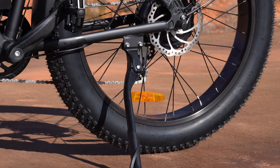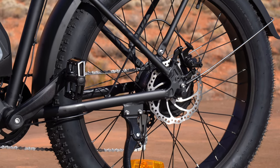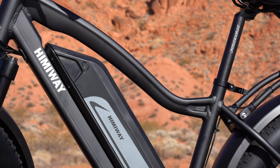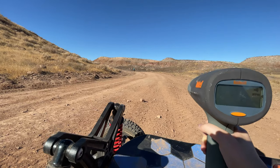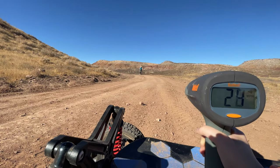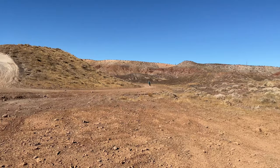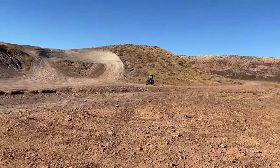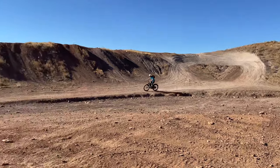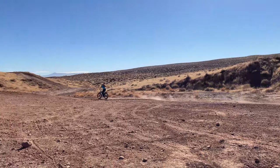Now let's talk about power, because the cruiser has plenty of it. The 750-watt brushless gear hub motor powered by a 48-volt Samsung battery has no speed rating, so I busted out my radar gun — which was a little finicky that day — and it tagged me around 25 to 28 miles per hour. The bike's LCD screen was displaying about 26 to 27, consistent with my radar gun. The highest speed I saw that day was 29, which was a little too fast for my taste.